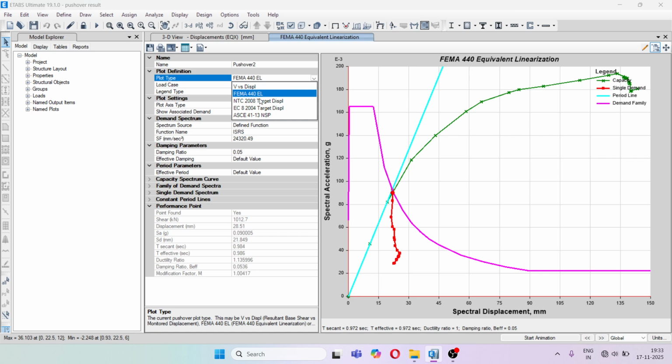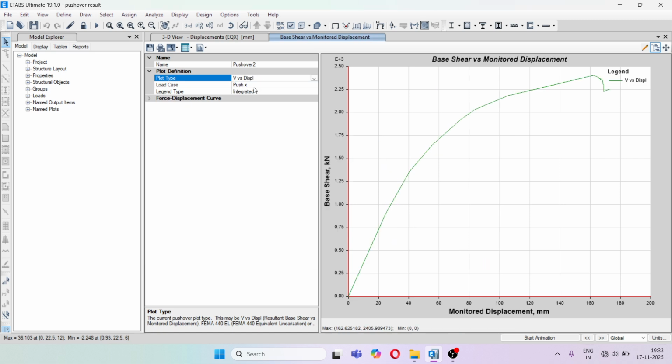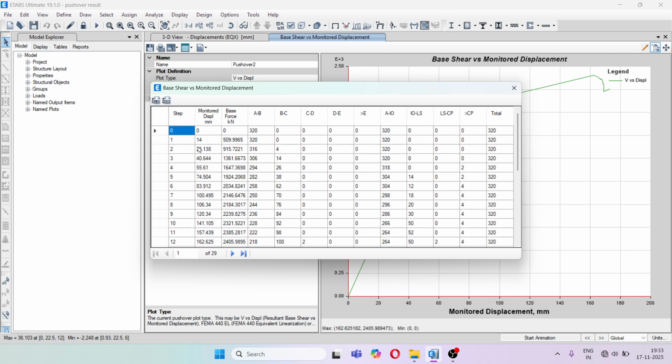Then go to the pushover curve. Yes, you can see that 25, 28. So we will consider this 40. If the displacement is 40.644, that means the performance point is at 28 mm.